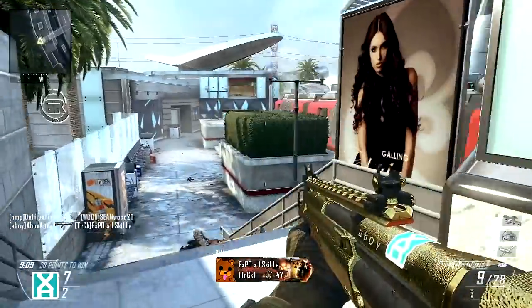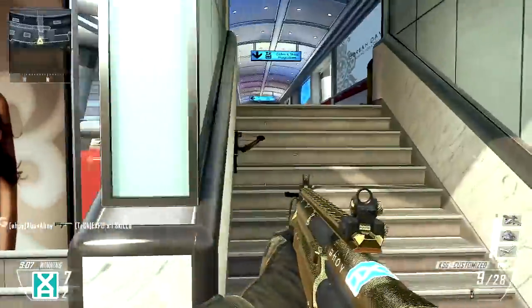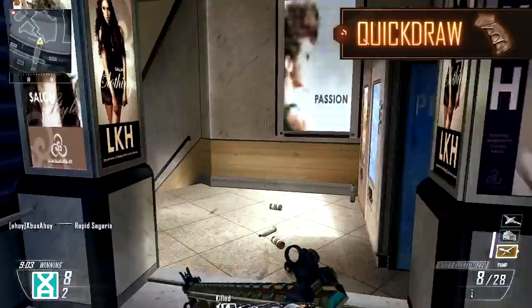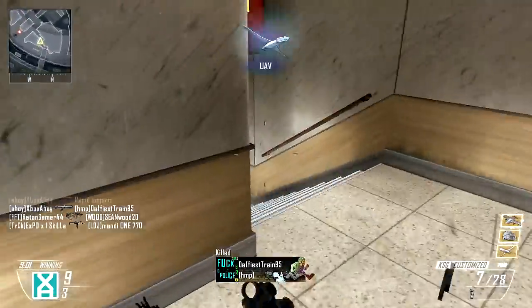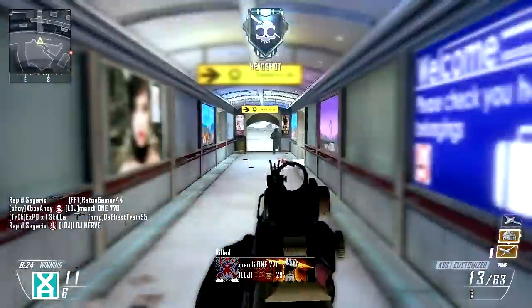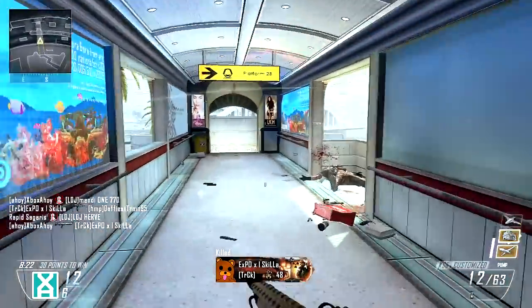Also assisting in this regard is our first Pick 10 selection, the QUICKDRAW handle. This will decrease the KSG's aim time to just 150 milliseconds, allowing you to direct your powerful slug more quickly, and greatly enhancing your reactivity with the weapon.